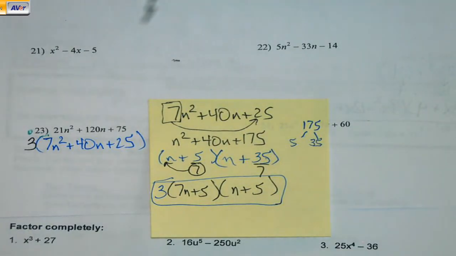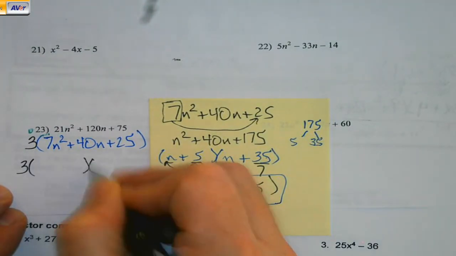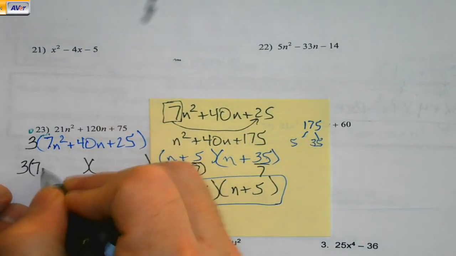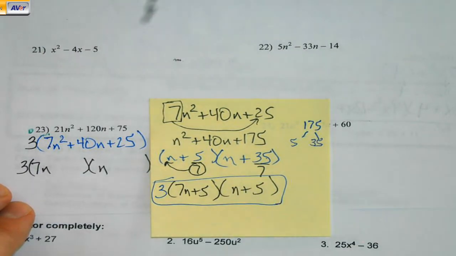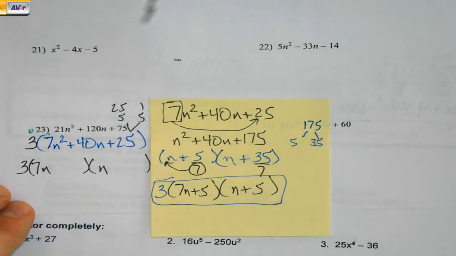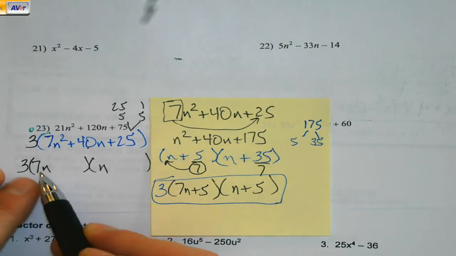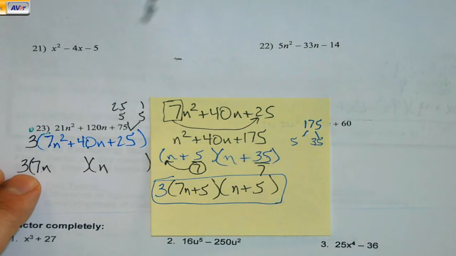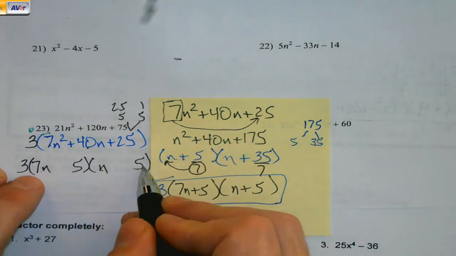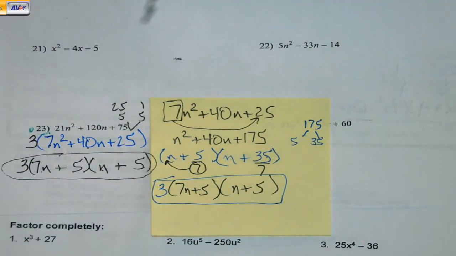Now, if you're a guess and checker, I'll just show you something that might make you feel a little bit better about that choice. The easy part here is there's only one way I can get to 7n squared: 7n and n. There's no other way. And when it comes to 25, there's only two ways I can do that: 25 and 1 or 5 and 5. But if I want to multiply those together to get 40, I don't think 7 times 25 is getting me close. So it's probably going to be 5 and 5. 5 and 35 is 40. Oh, okay, plus, plus.